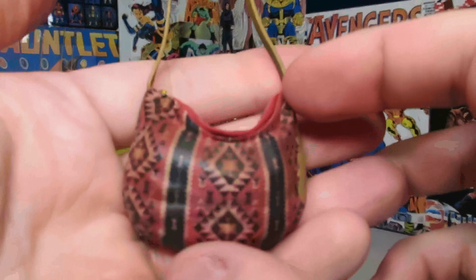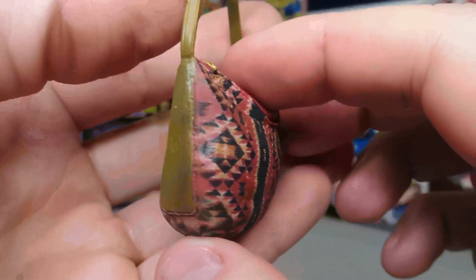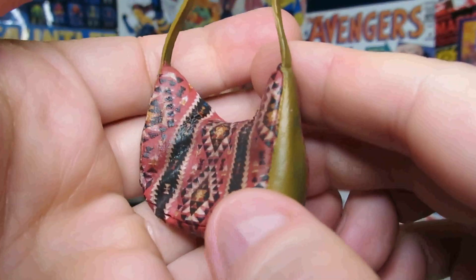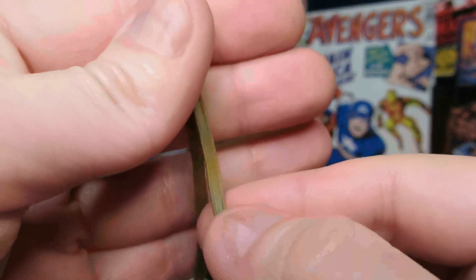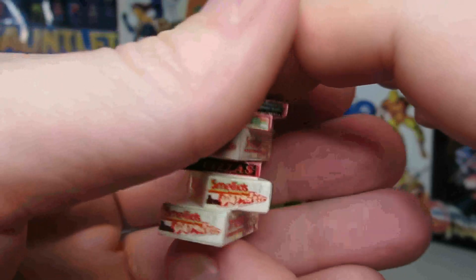She has a very nicely detailed bag. Really, really nice detail on this thing. Wow, that looks like leather. Or suede, I should say. Looks more like suede to me. Very nicely done. Nice, nice, nice. Look at the different hints of green in there too. Does it open? Can you put anything in there? Oh, it does. Look at that. So this is a nice touch.